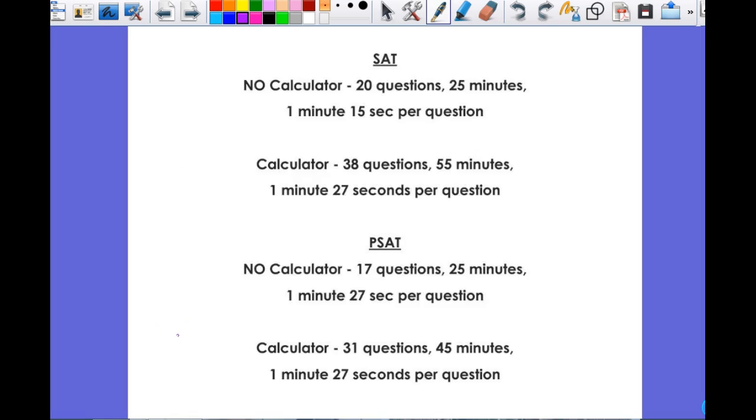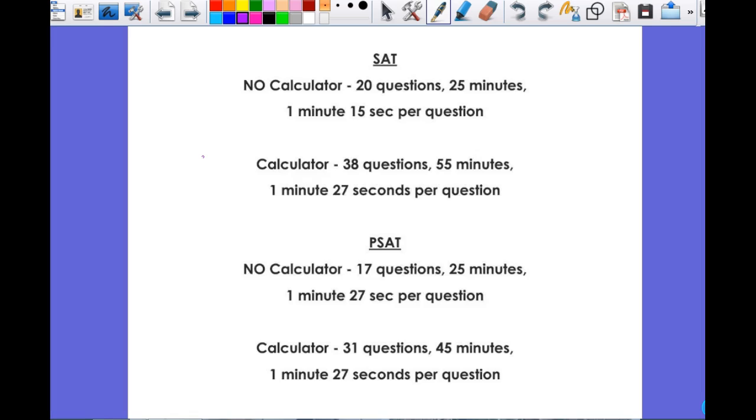I have nothing up here about the English sections, but the tests are very similar as far as content and organization, of course. There are more math questions on the SAT than on the PSAT. On both of them, you have a no calculator and a calculator section. The entire test can be completed accurately and within the time limits without a calculator at all, though. Nothing actually requires the use of it, or even does it help that much necessarily. It's more kind of a safety net for you than anything. You might, even on the calculator section, feel like you don't even need it that much.